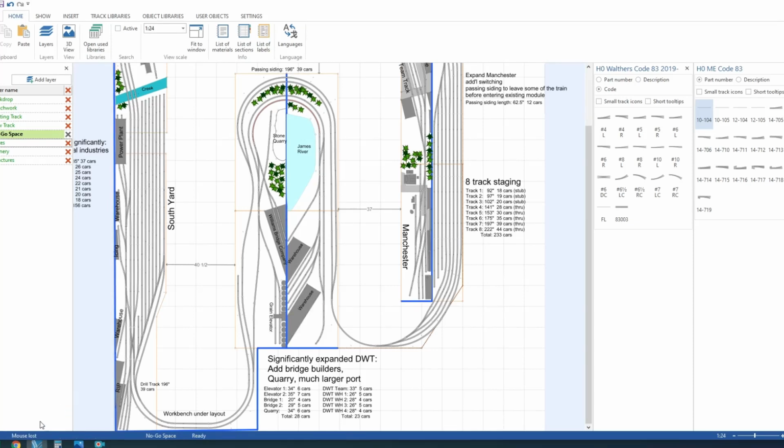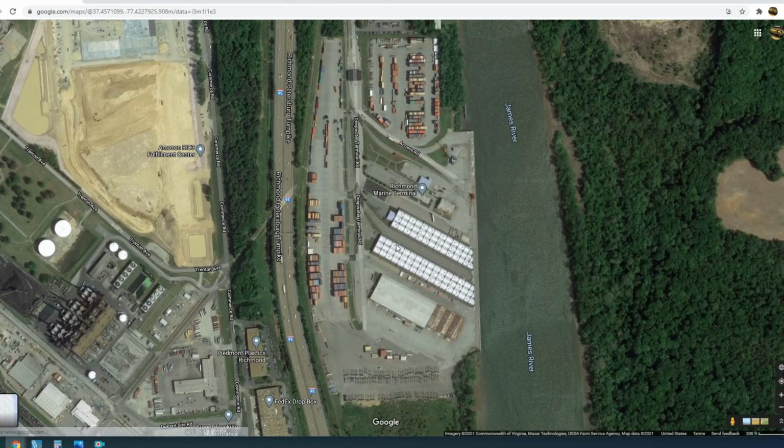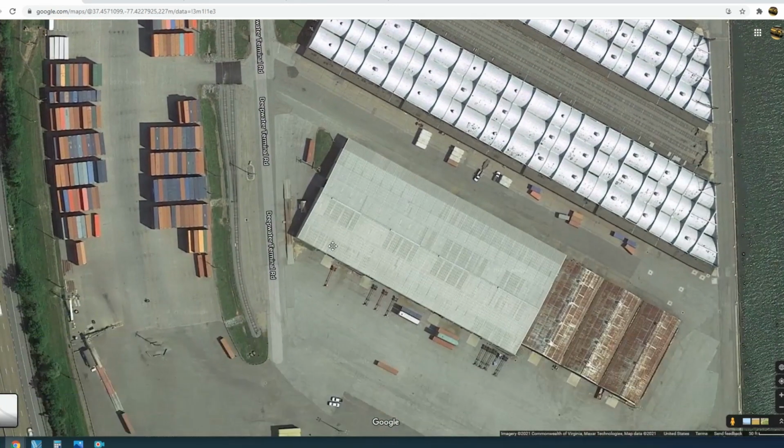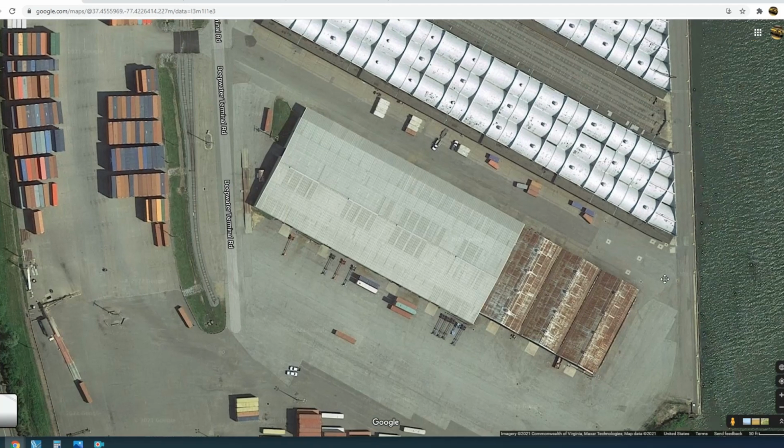And let me show you that real quick. Let me just switch over. So here is the real Deepwater Terminal. And let me just zoom in a little bit. You see the 4 tracks, the 2 big warehouses, the little tail track that curves. And I've seen some old pictures of this area, and there actually was a track that comes, and it used to loop all the way around to over here.